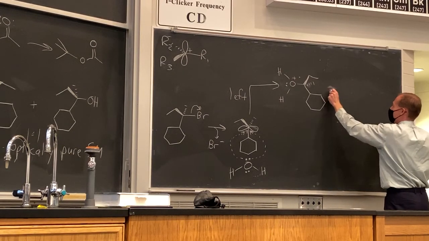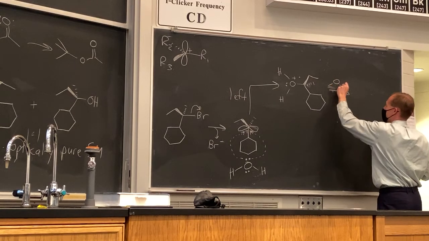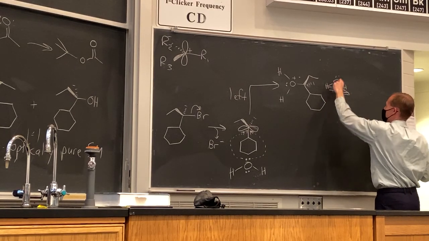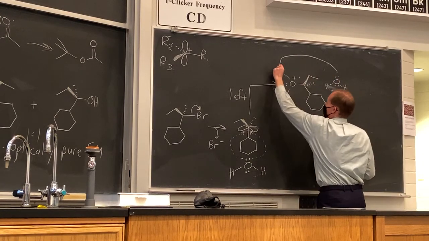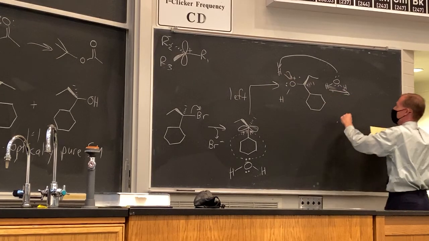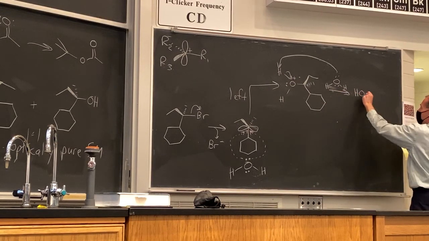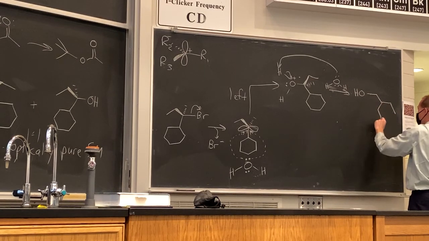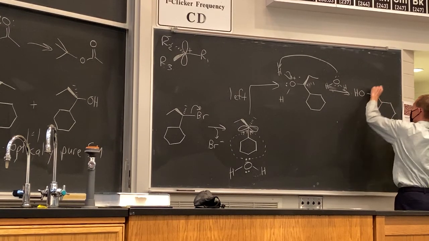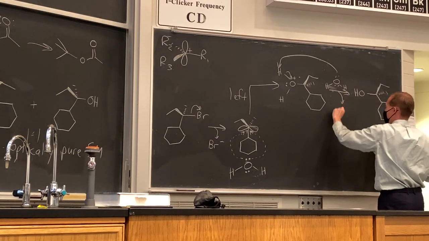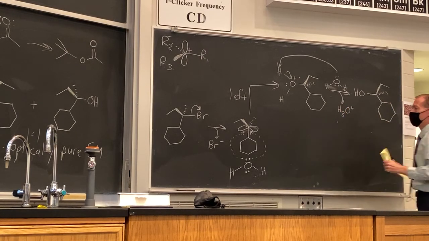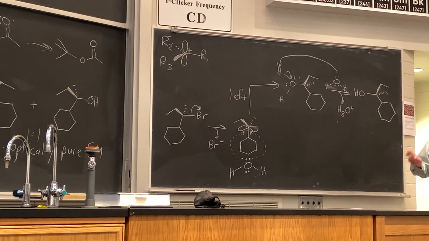And then whenever we run reactions in water, we're going to have an excess of the water. Whenever we use it as a nucleophile, we have excess water that is present. So the excess water molecules that didn't participate in the substitution, one of them will deprotonate this oxonium ion, and that's how we get our final product that just has the OH group. Okay, and we generate H3O plus. That H3O plus just forms a salt with our bromide ion.